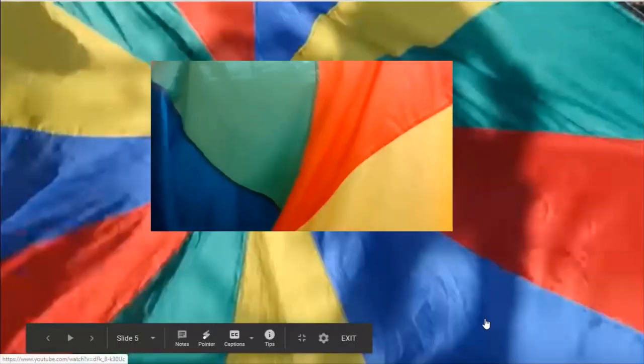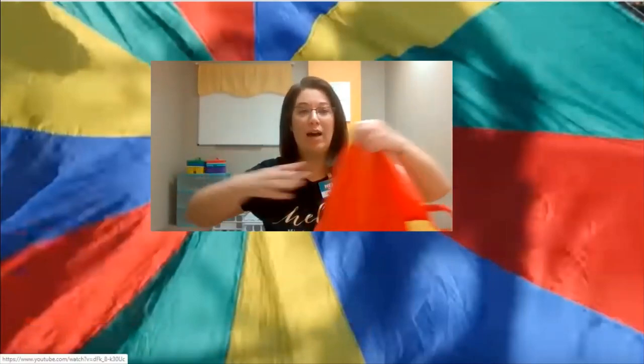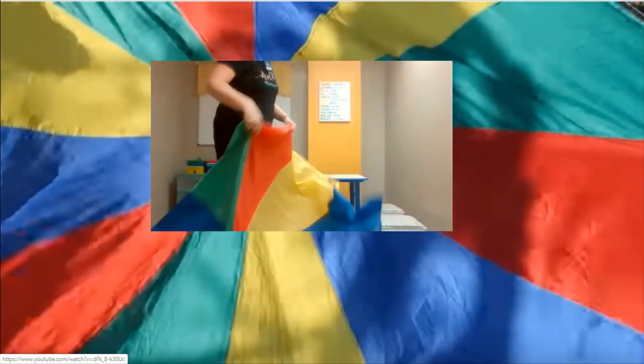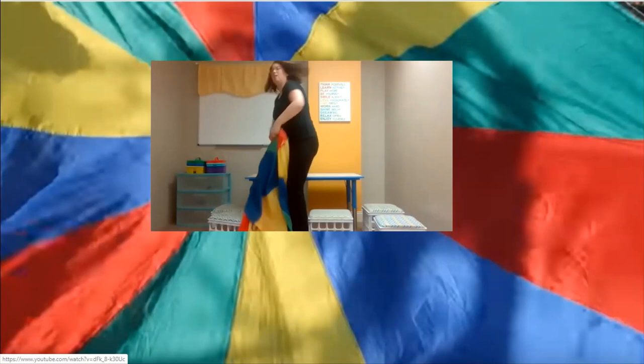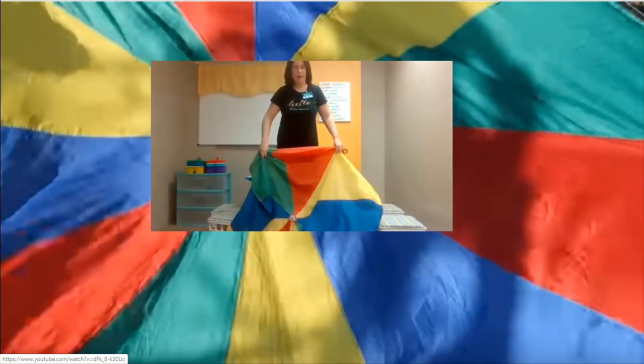Okay, friends, it's parachute time! If you have a parachute, go get it, or you can use a sheet or a blanket. Hold on to the sides and play with your mom or your dad or your brother or your sister or your grandma or your grandpa. Okay, here we go. I gotta make more room. Okay, follow along with me.